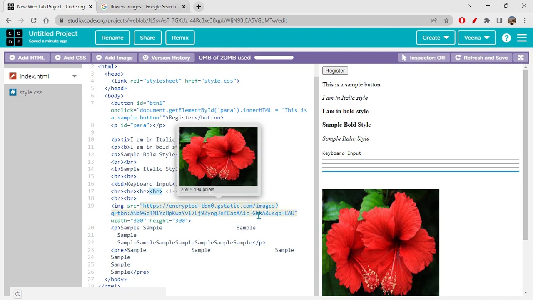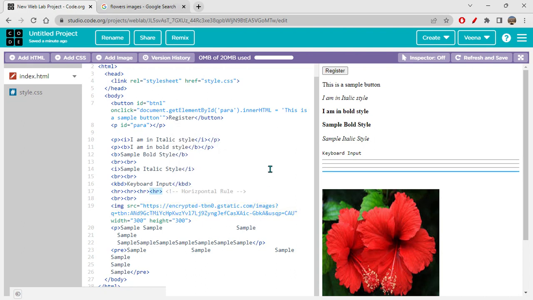So we also saw this horizontal rules, right? HR tags, which are again exceptional tags because you really do not have any closing tag for HR, right? Like BR is break tag, HR horizontal rule. Then we understood how to display image on your web page, right? So not only displaying the image, but also how to set the width and height of the image you understood. So these are the attributes and these are the values you're giving.